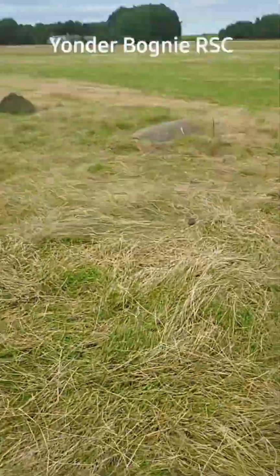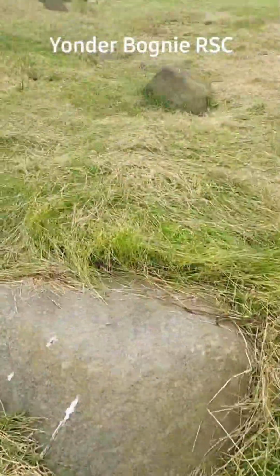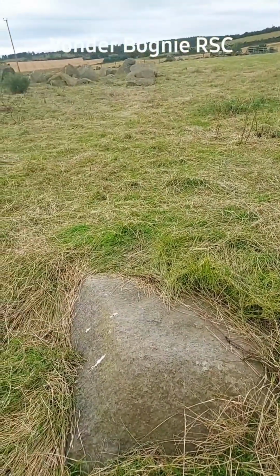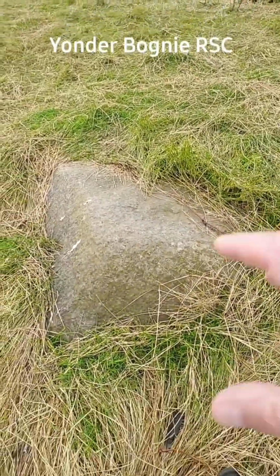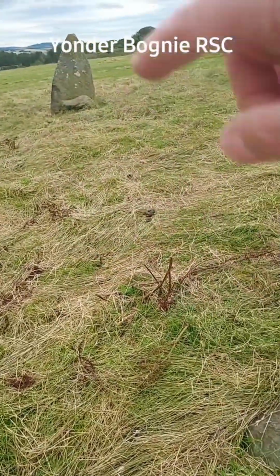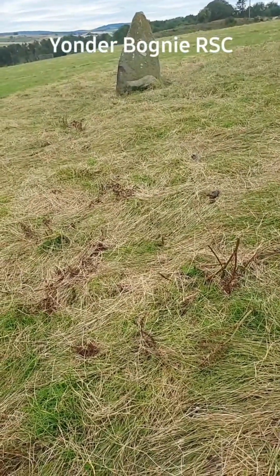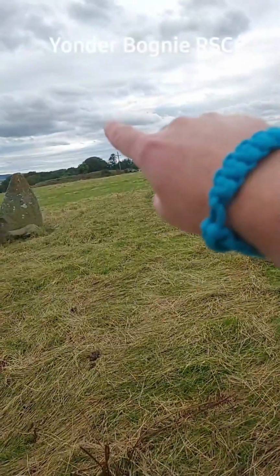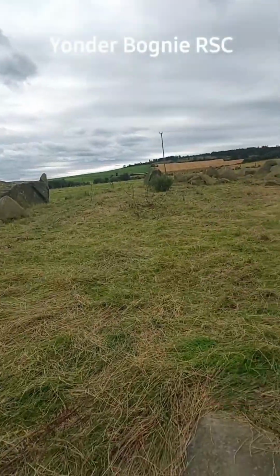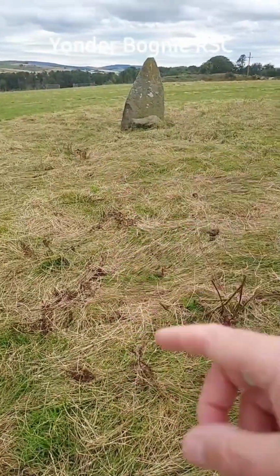Now we're going to start talking about what the archaeologists thought when they came to this. They worked off historical records that mentioned a double circle, a bit like Cullerlie. So this is stone 5 that's been put here. There were records of a stone in between 4 and 5, which apparently was blasted or removed in some other way. There are some spoil stones across in the corner of the field, and there are certainly large stones making up the boundary wall, which maybe is what they've taken away from this circle. But apparently there was a stone in between here that had been removed.